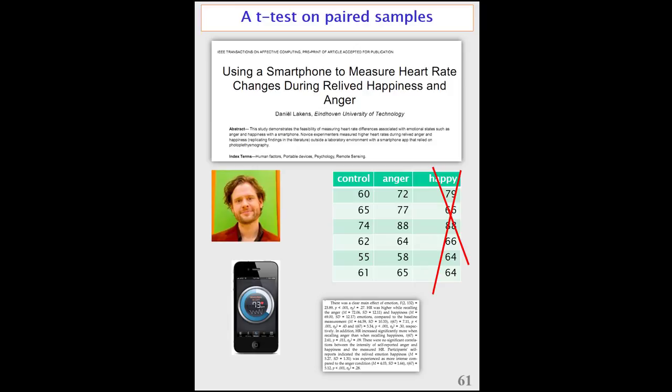And that makes it slightly different. As I had it before with the happy variable, I had one long variable, and then another variable next to it that said 0, 0, 1, 1, 0, 0, 1, 1. So the two groups were beneath each other. Here we have the two groups next to each other. And the test, as you can imagine, is perhaps even better, because here you know that this 72 belongs to that 60. The person here, with all of their quirks, you have that there too. So here a person is in her own control.